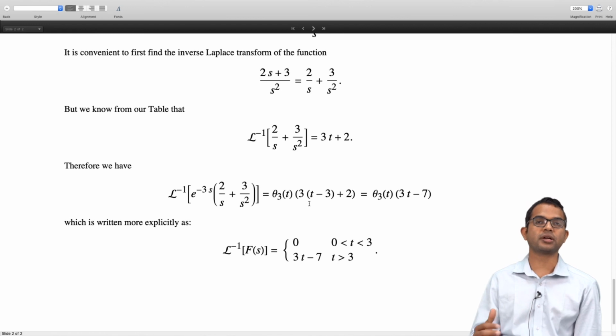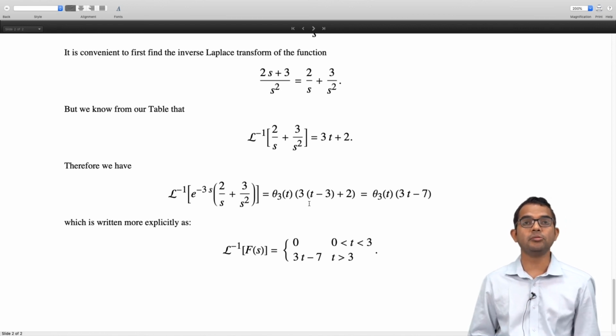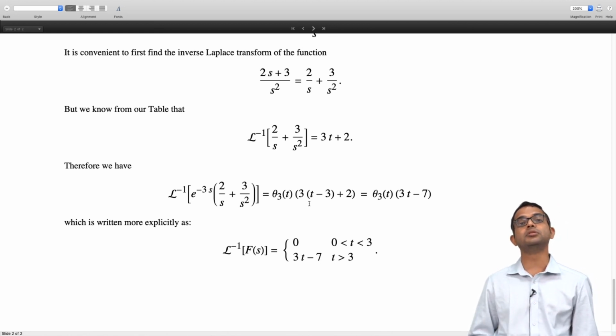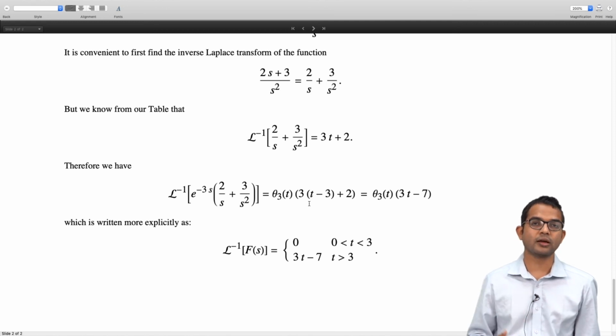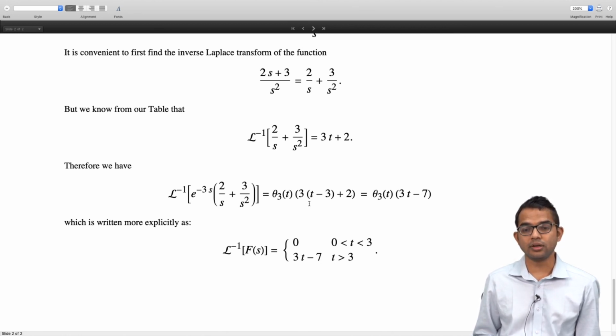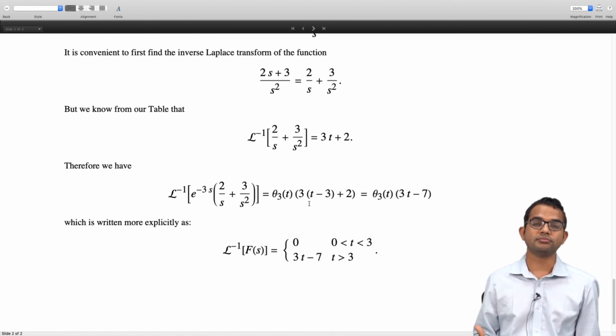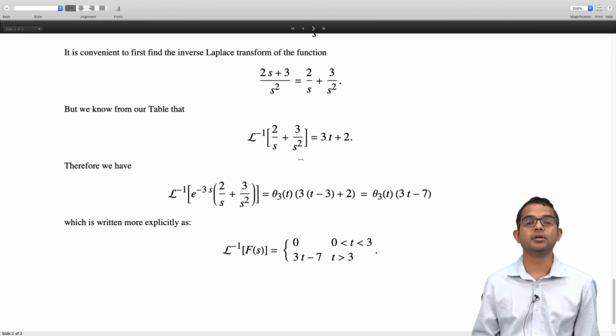Okay, so using these properties and with the aid of the table, there are many other functions whose inverse Laplace transform can be worked out. Many of these algebraic functions are what we will care about. So it's useful to play with these kinds of examples, so that when we do the problem of solving ordinary differential equations using Laplace transforms, these inverse transforms are essential to be computed. So if you are very comfortable with these techniques, they will come in handy when we look at some of these applications. Okay, that's all for this lecture.